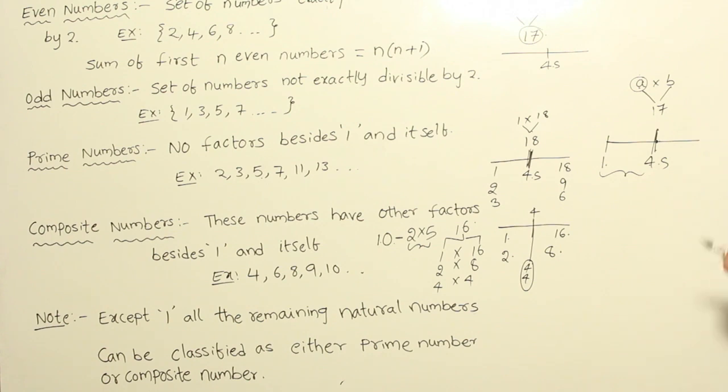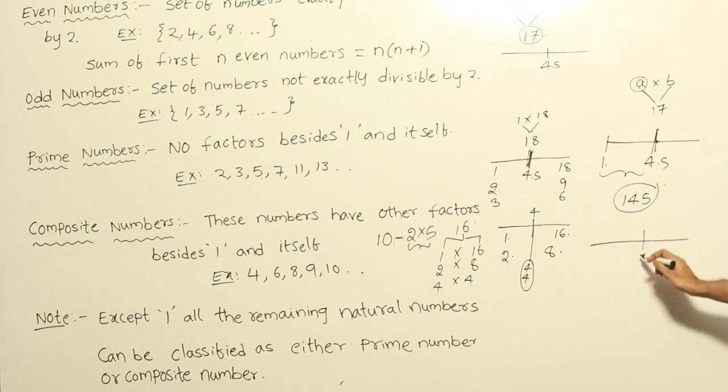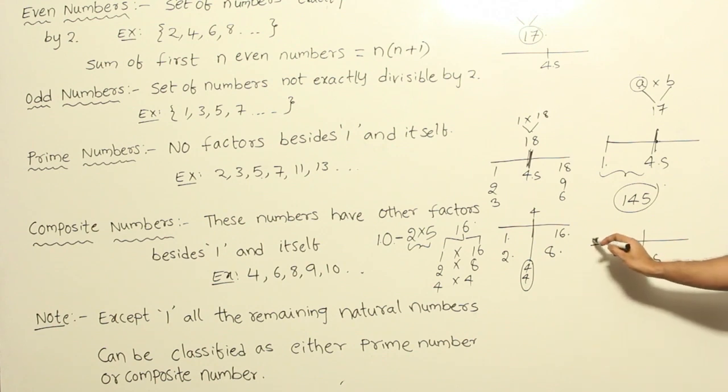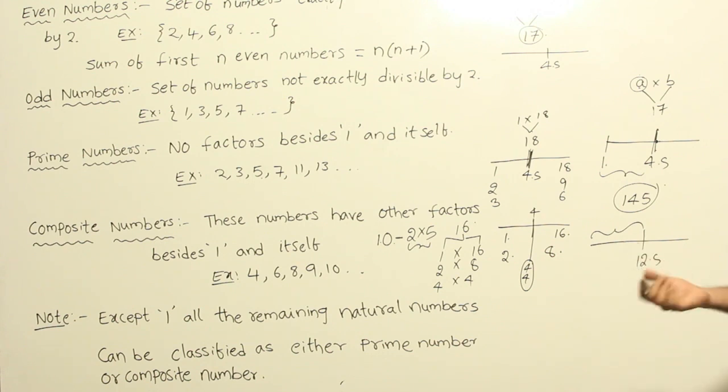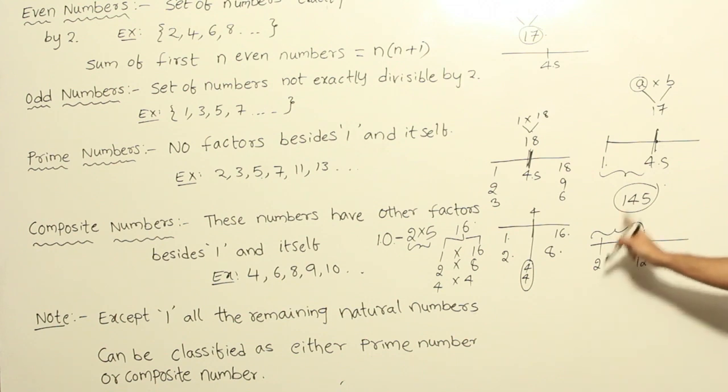Got it? So maybe if you want to see one more example, let's say you want to test 145, whether this 145 is a prime number or not, right? You know that square root of 145 is 12 point something, isn't it? Now you take all the prime numbers which are less than or equal to 12, since it is 12 point something, and you check if any one of them divides it. Now first prime number is 2. I'll just check if it divides it or not.